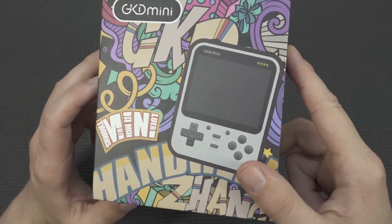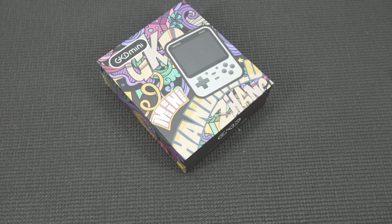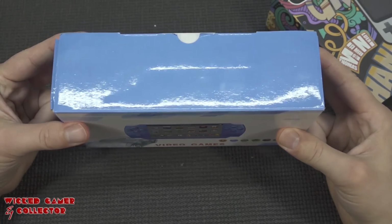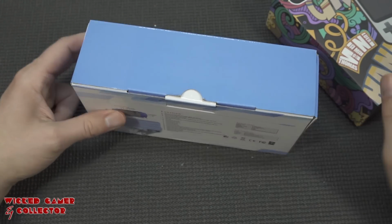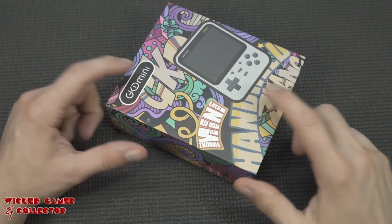Oh, by the way, what I do like about this thing is the box itself. I do like the art style. Nowadays we're getting very nice fancy boxes, especially when you're looking at the old stuff that I reviewed back in the day. For the people who didn't see those videos, these were the boxes they released back in the day. Look at this, how flimsy, full of typos, and there was not a lot of information. So these boxes are looking very nice. If you're a collector, you will be pleased with the boxes.